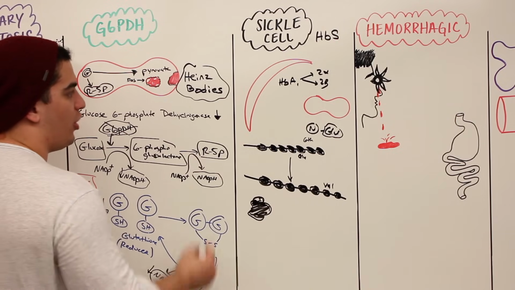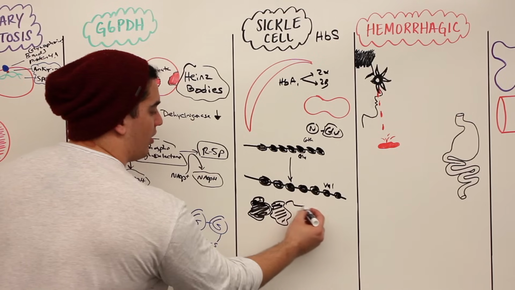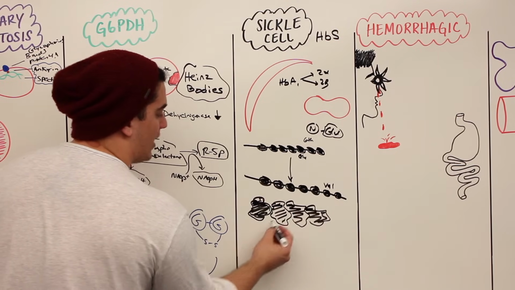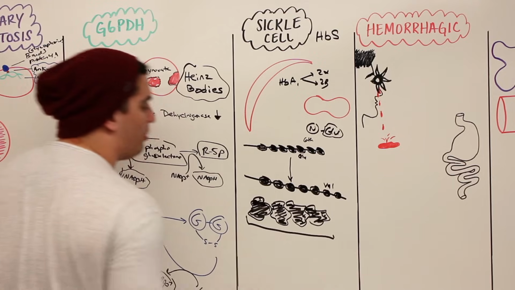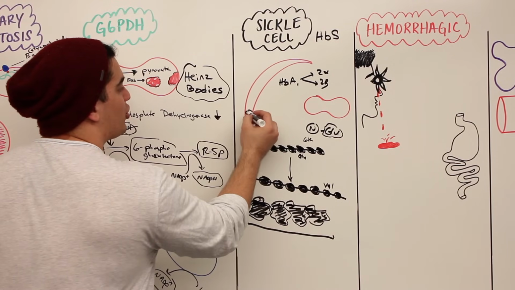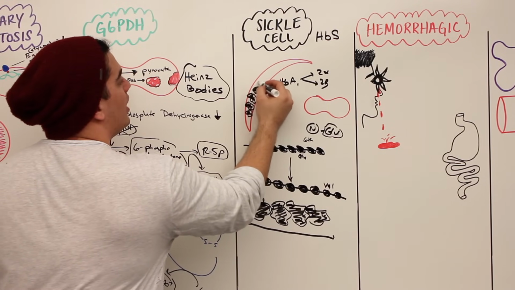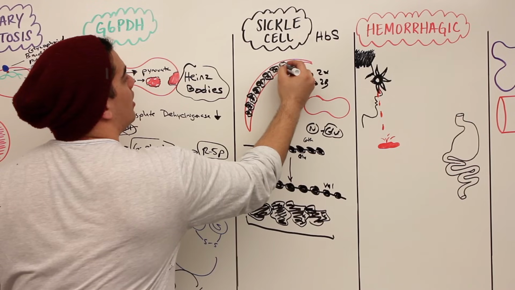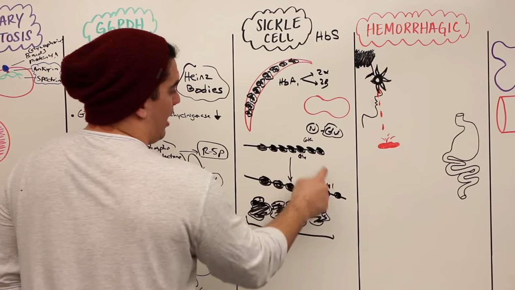What happens is the hemoglobins start polymerizing and start connecting to one another. And whenever they start connecting to one another and polymerizing, so again, what are these molecules here called? These are called hemoglobin. The hemoglobin molecules undergo a polymerization. And whenever they polymerize, they take on this weird structure, and it takes on this sickle shape. And what is that sickle shape due to? It's due to the polymerization of the hemoglobin molecules because of the missense mutation from glutamic acid into valine.